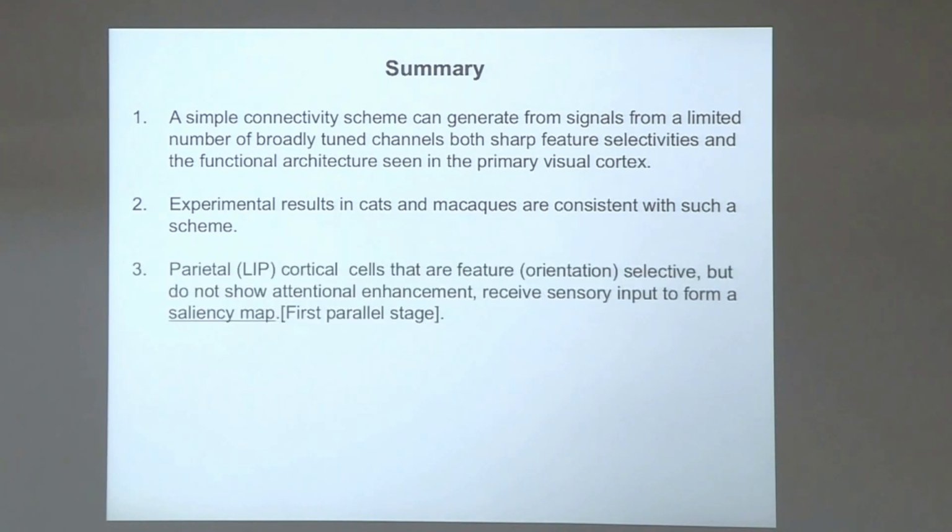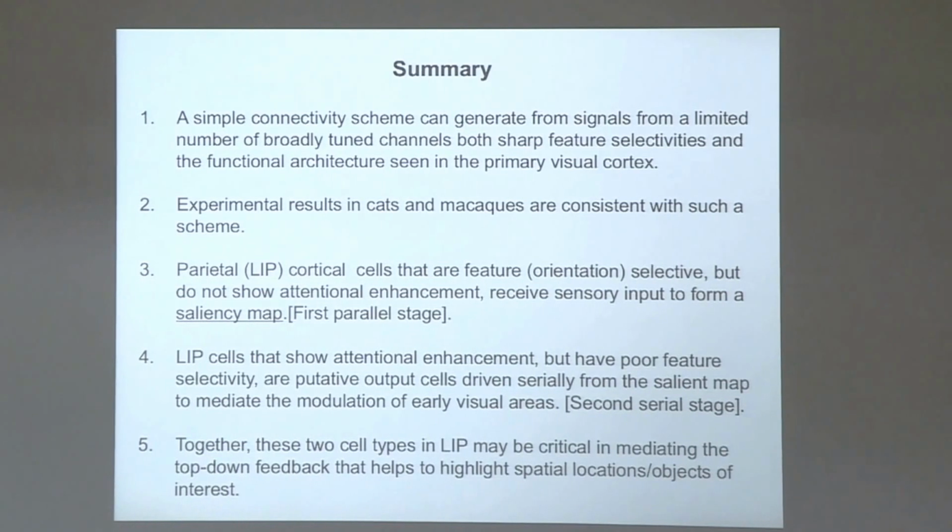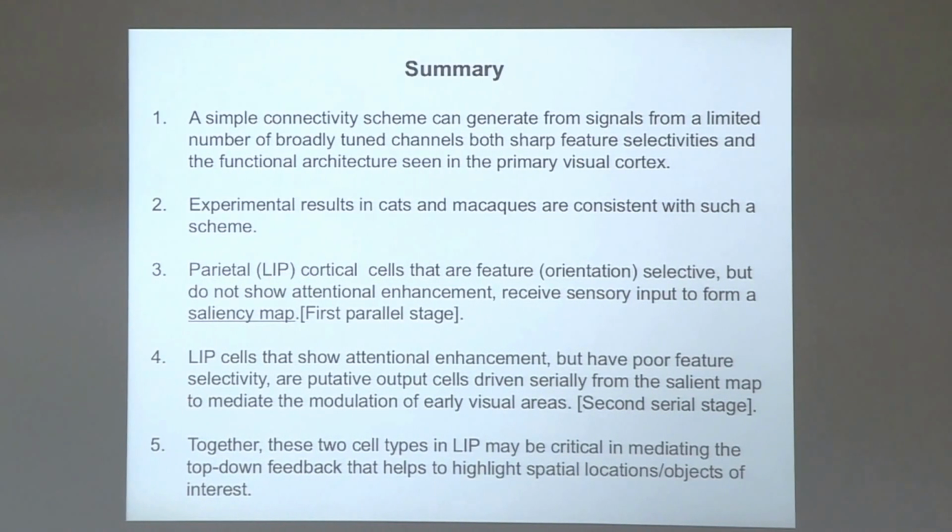Right, and the next one I talked to you about is how the parietal cortex seems to have these two stages that are necessary. But of course, in between there is a hidden layer, which we don't know, because that needs to take into account what the executive functions are, right from the prefrontal cortex. That needs to take the command, what it needs to do. I only spoke about the two types of cells, the feature selective cells and the attention cells, but in between there must be a hidden layer which somehow incorporates the higher executive commands.